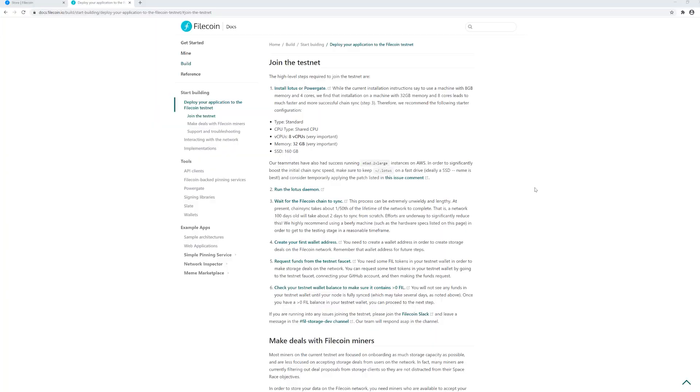One final component that isn't actually live yet, but will be once the main net goes live, is the self-healing nodes. These will be nodes on the network that will do checksumming and make sure that there's no bit rot on the network, and will self-heal and repair the data over time. It's worth noting that Filecoin is actually still in the test net, and they are planning to launch their main net very, very soon — probably in the coming weeks.